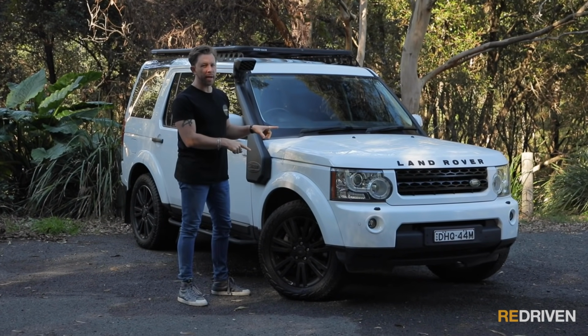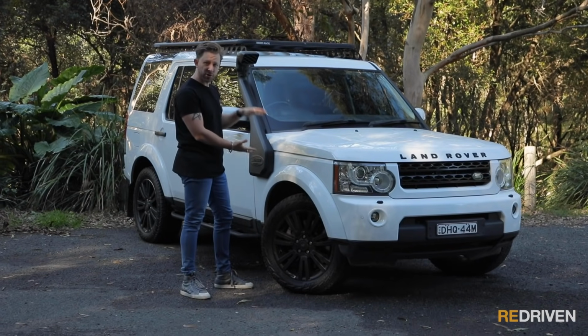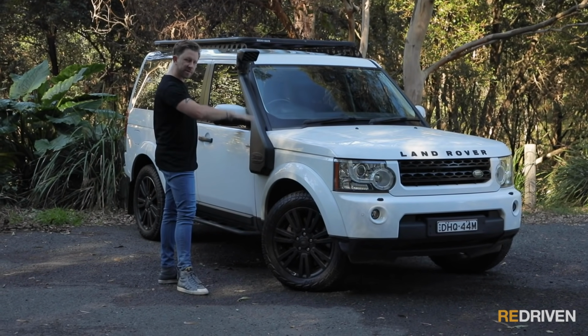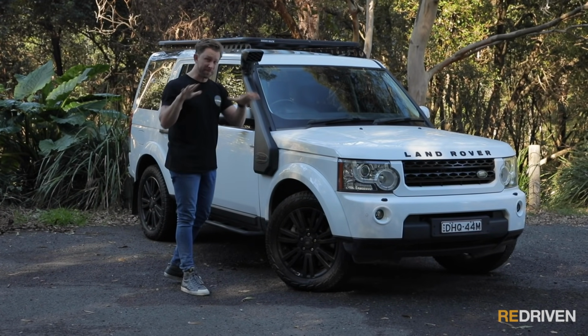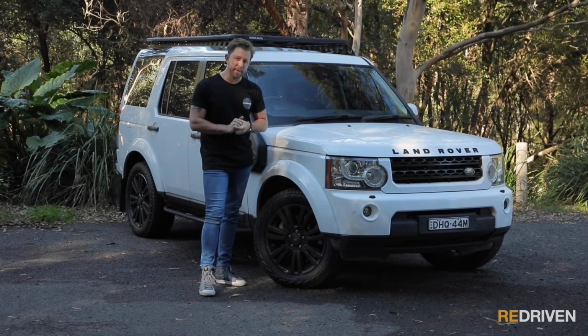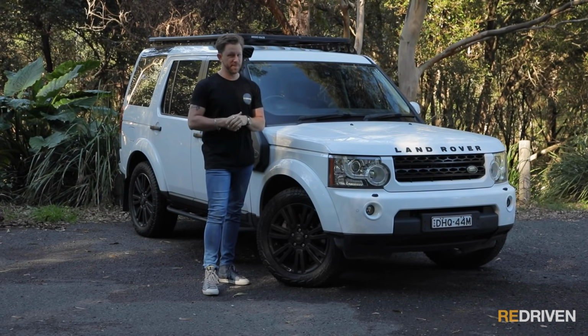Okay, this is an important one. These things are becoming renowned for the air compressors or the air suspension system to have issues and sometimes fail. So when you're checking them out, make sure that it goes up and down evenly and doesn't tip to one side or the other. If it does that, it's going to be a bloody expensive repair bill to fix the air compressor and the suspension.